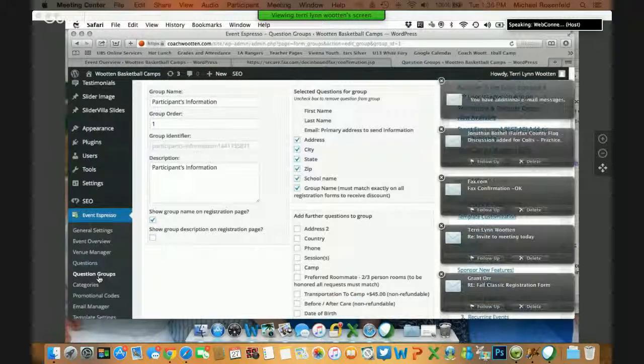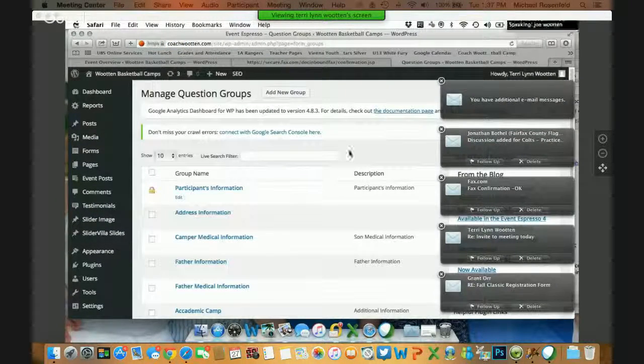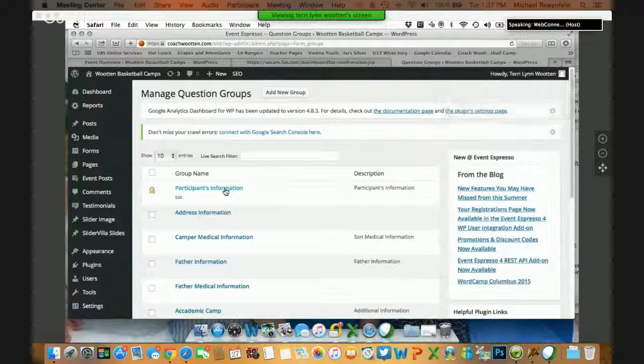We're now looking at the form for, are we looking at the form specifically for overnight, or are you telling me that there is really no form we can look at? It's built upon these parts. So the form for Event Espresso is built based on the questions that we need on the form. All right.